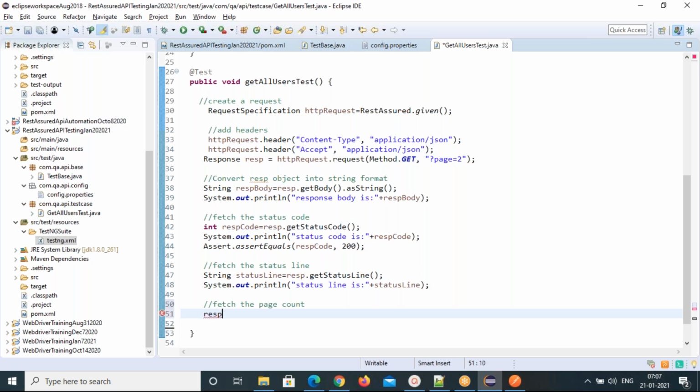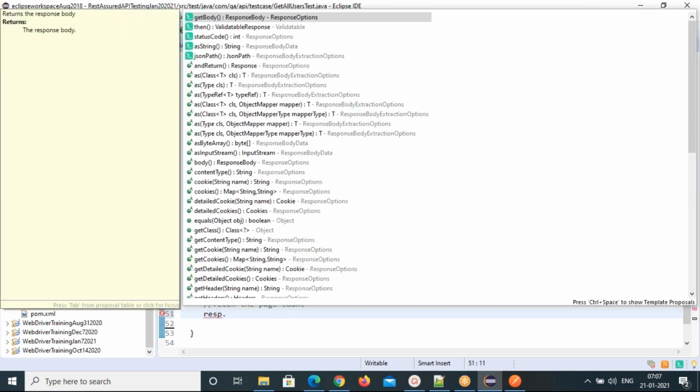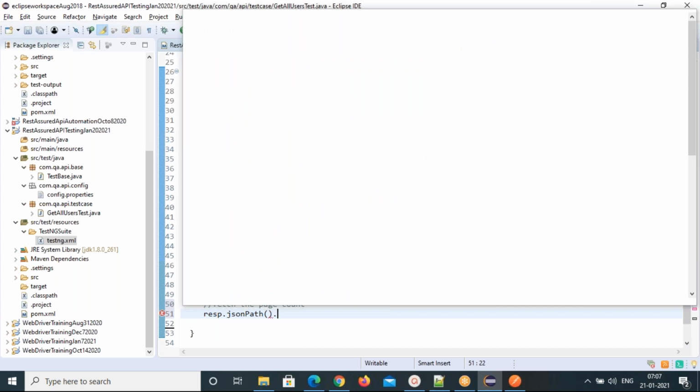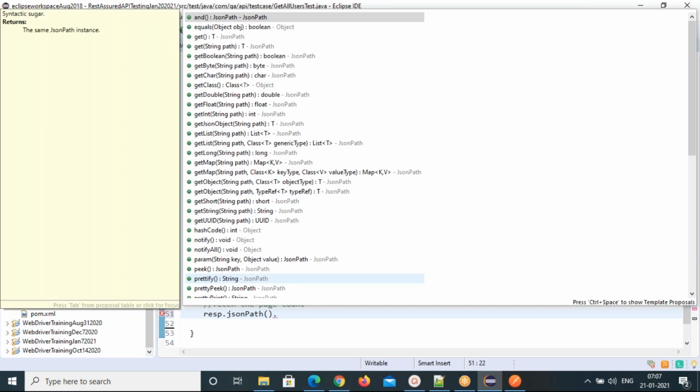Basically, you put resp dot, and you can see jsonPath, and then the get method. You give a get of string, a string path.